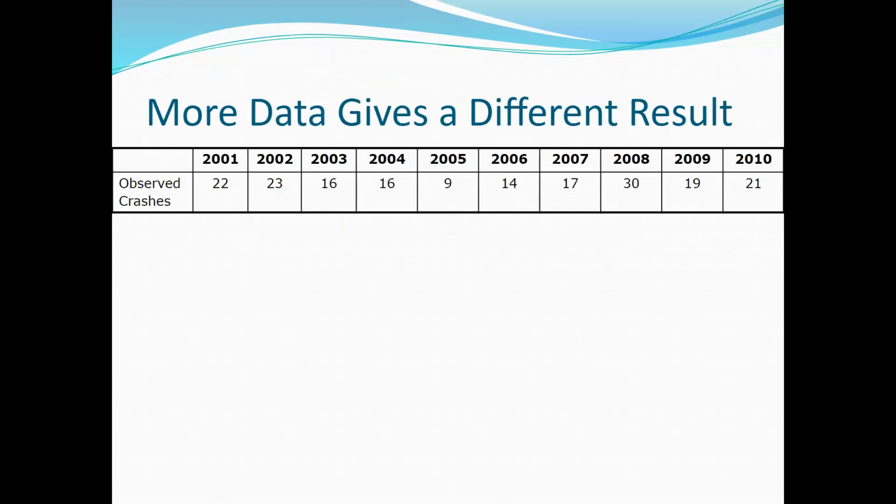Then you could go further back in time. You could go as far back as 10 years, or whatever number of years you would like. So you could see the number, and you could see that some of the years have a really low number of crashes. This is just a hypothetical example, but if you were to look at real data, as you would in TIMS, or any real crash data set, you would expect different numbers of crashes to occur every year, and the number can vary widely. If you go back 10 years, 2005 had only 9 crashes, and then 2008 has as many as 30 crashes. Again, you can average them out to get an estimate of the expected number. So that's one way of doing the expected number.